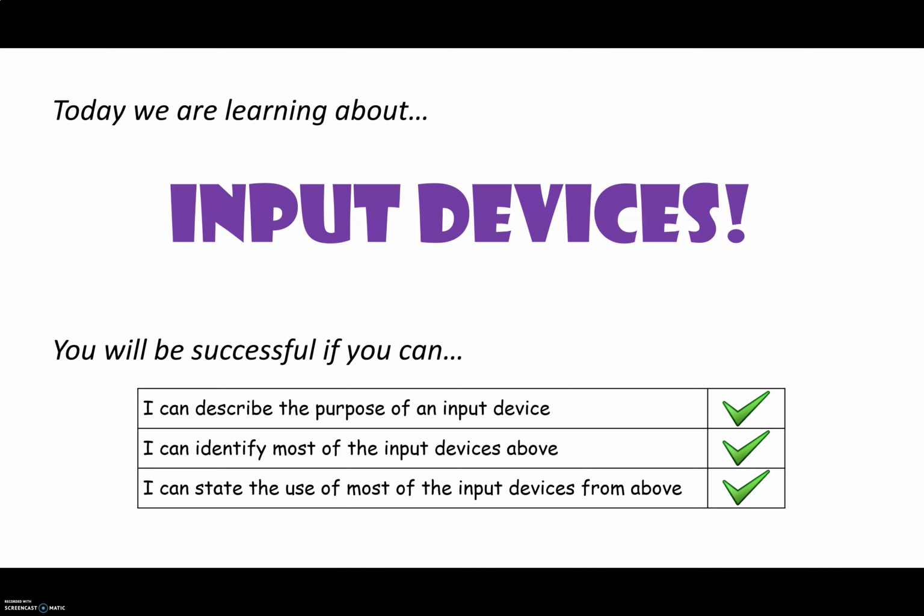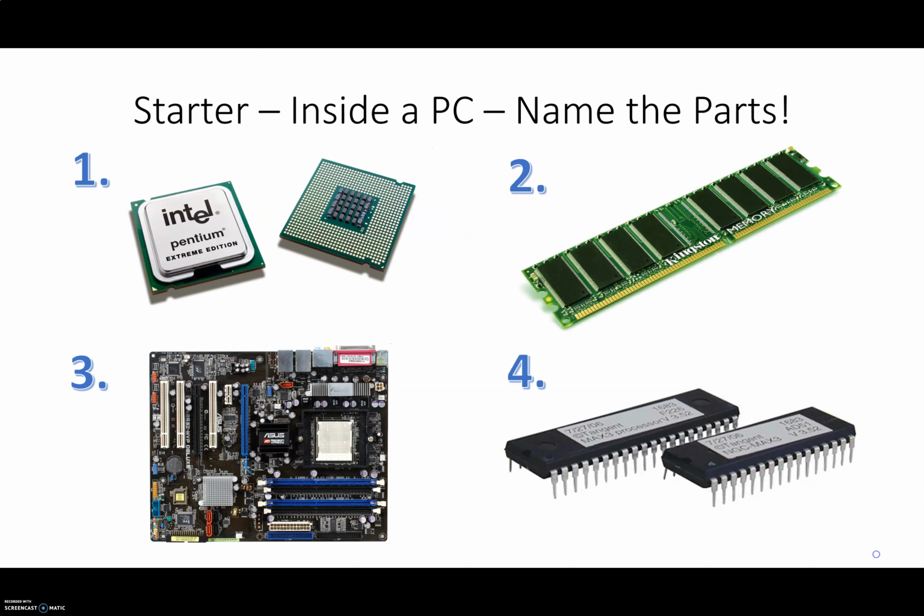By the end of today's lesson, you will be successful in your learning if you can: 1. Describe the purpose of an input device in general, 2. Identify most of the input devices that we're going to look at in a second, and 3. State the use of most of the input devices that we're going to discuss, okay? For your task this week, you're going to get to focus on one particular input device, so pay attention when we're going through, and hopefully you'll get some information to help you with your task, okay?